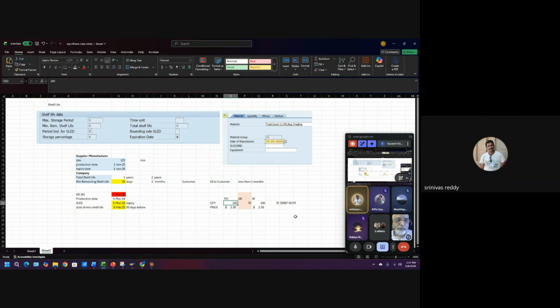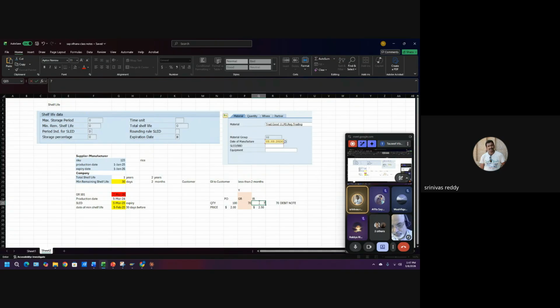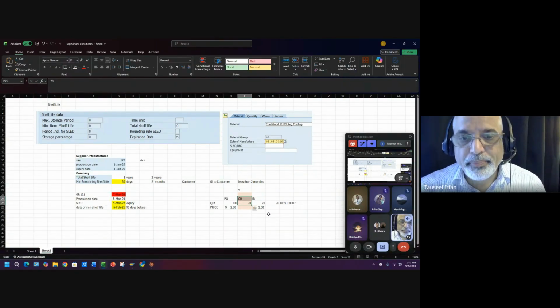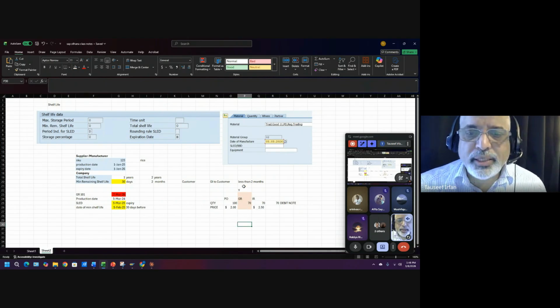We got it very well. The thing is, if we keep that mandatory, whatever GR quantity we received, we are going to pay for that only. We are not going to pay more than that. Exactly. Then you're controlling from here. Yes, sir. Okay. Now say, Srinivas, what is the scenario?